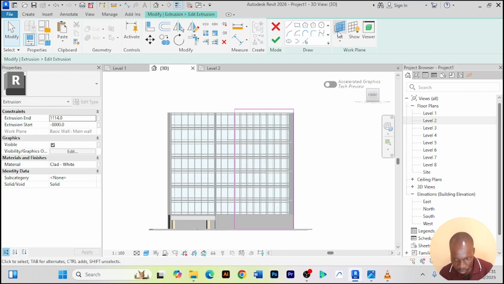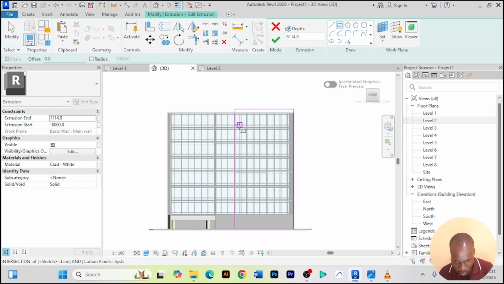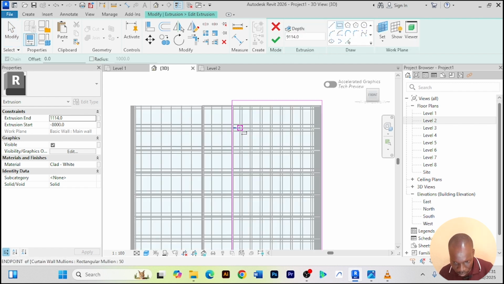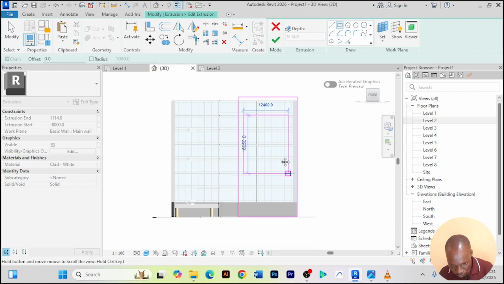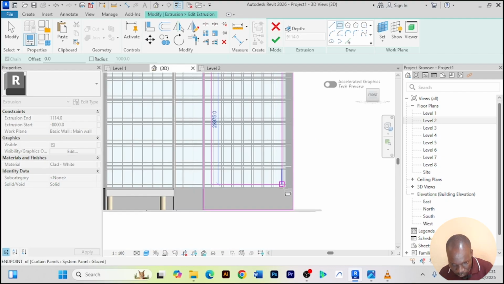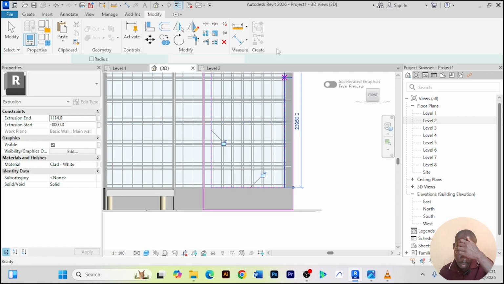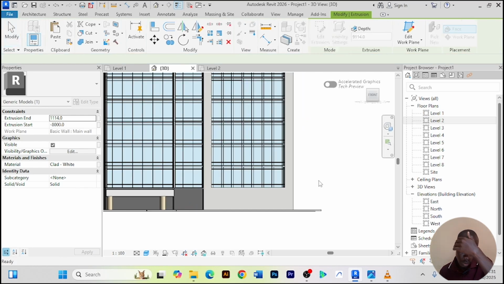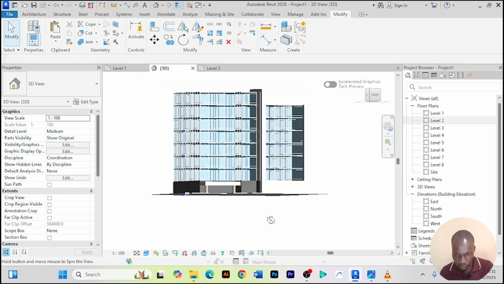From here you can simply use the rectangle tool to create another rectangle inside here all the way down. I guess it remains up here. So if you click OK, you'll have something like that.